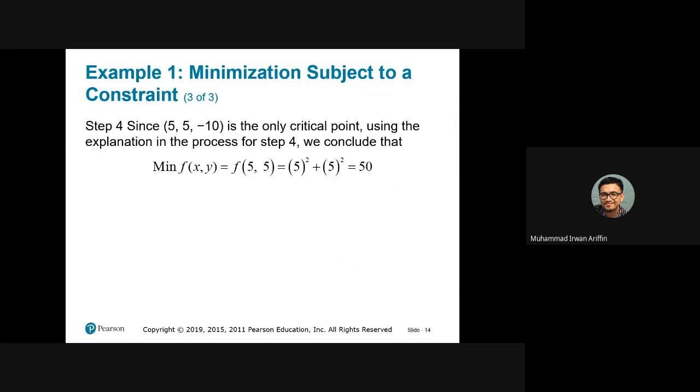What we need to do next is an additional step 4, because sometimes in the question we are asked to solve for the minimum value. So what we need to do is simply substitute x and y back into the original objective function. So 5 squared plus 5 squared, 25 plus 25 equals 50. So this is the minimum. Minimum what? It is not known because that information is not given. Most probably this would be cost. So this is one example of minimization.